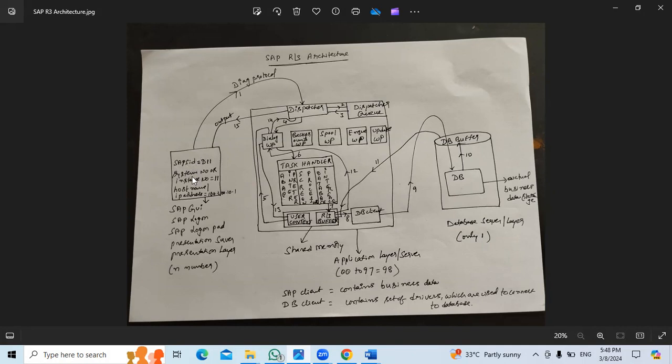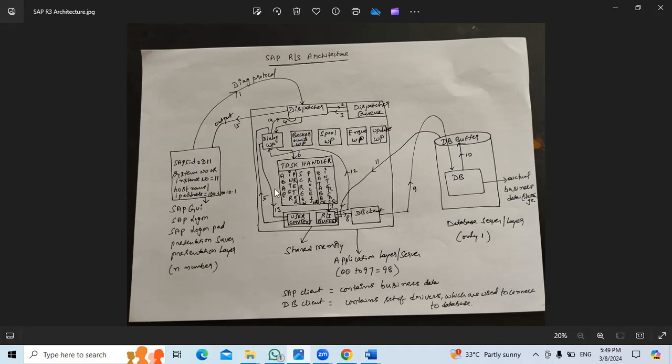In the SAP GUI, we need to provide some minimum inputs to connect to the application server. During the SAP application server or application layer installation, we need to provide something called the SAP SID. And we need to choose the SAP instance number or system number.